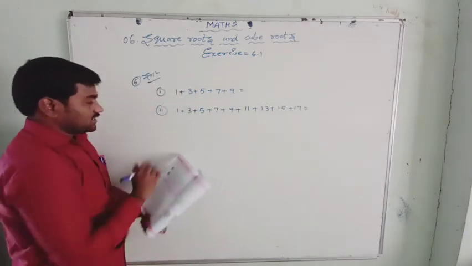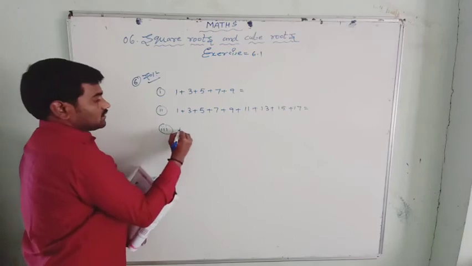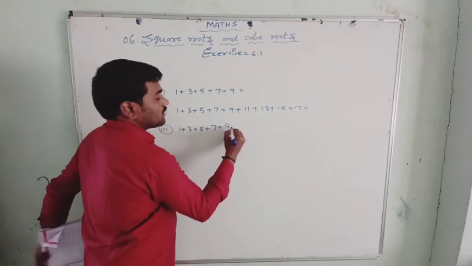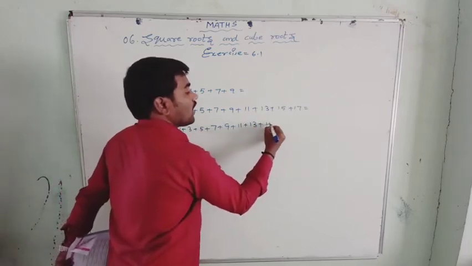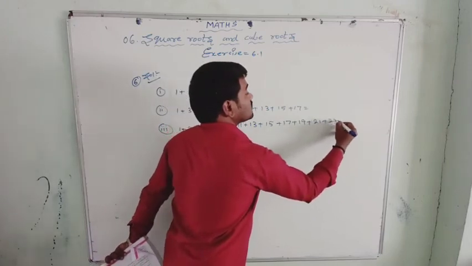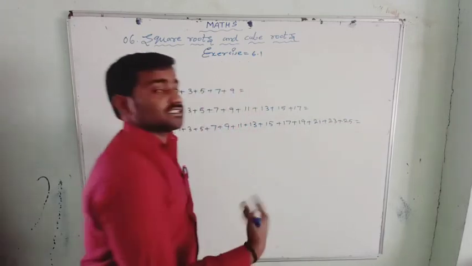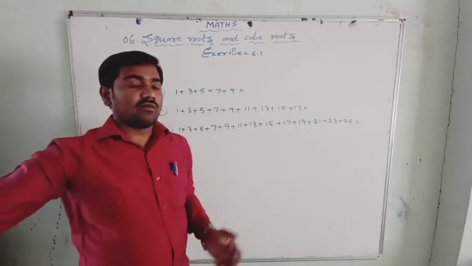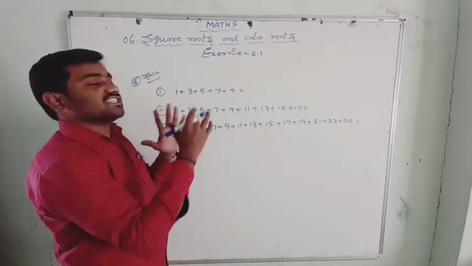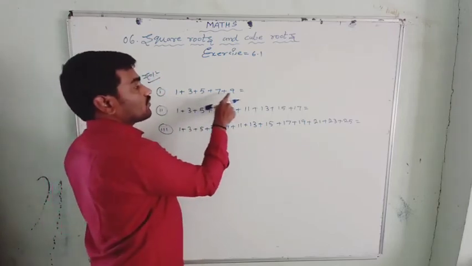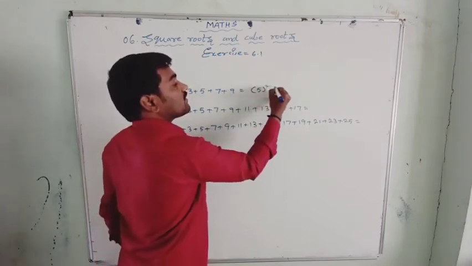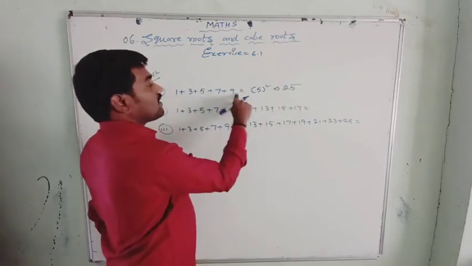It is very easy. Just see the trick we are going to use. 1 plus 3 plus 5 plus 7 plus 9, these are odd numbers. We are taking consecutive odd numbers, meaning the next immediate odd number: 1, then 3, then 5, then 7. Just think how many digits are there: 1, 2, 3, 4, 5. So 5 square, 5 digits are there, 5 square equals 25. The sum of this is 25.